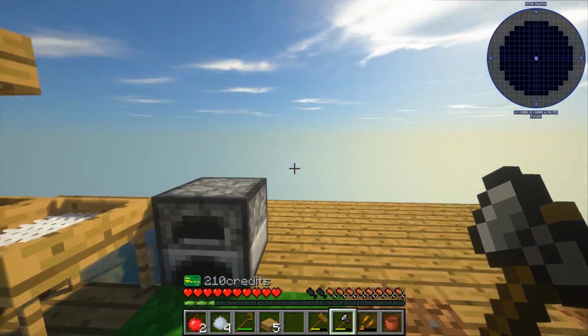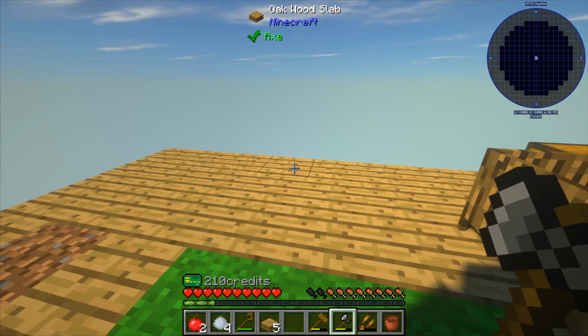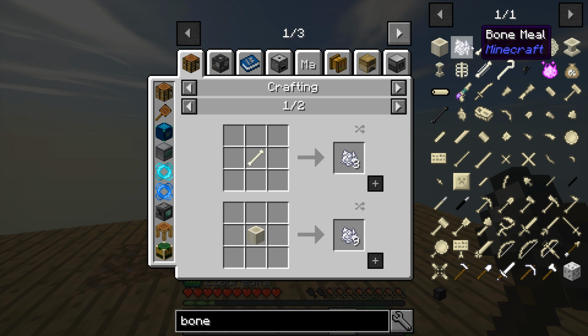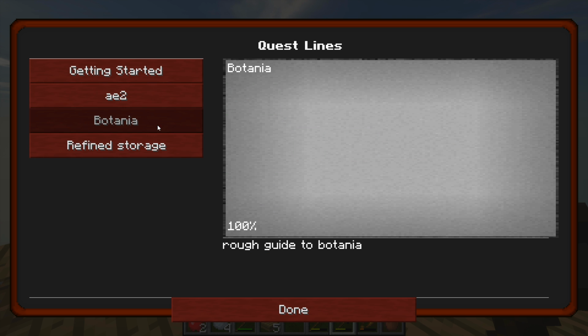I think the next step is going to be actually making a mob farm, because we just simply cannot sustain without bone meal. So we're going to need bone. We're going to need skeletons, I think. Yeah, because there's really no other way. Pretty much no other way, unless there's some sort of quest that I'm missing. But I'm not. So I think we're pretty good.